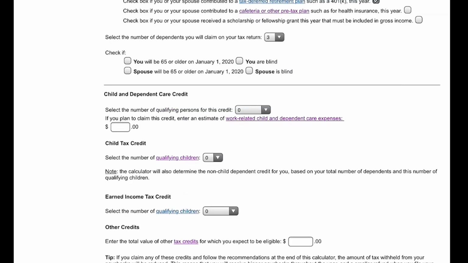In 2017, to qualify for the child tax credit, your income had to be, as a single filer, below $75,000. But that has increased to $200,000. If you're married filing jointly, as in this instance, it's increased from $110,000 to $400,000. So if you're going over this, don't breeze over the child tax credit, because the income limits have increased significantly. So you might qualify for it. If that's the case, be sure to check it off.